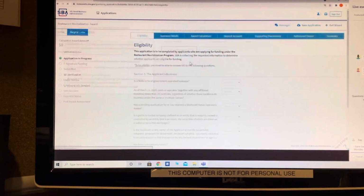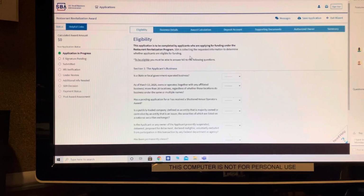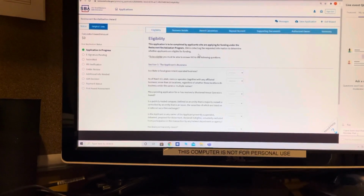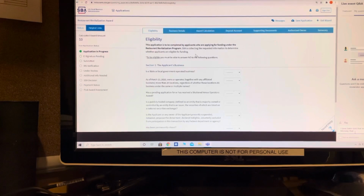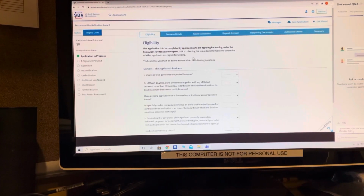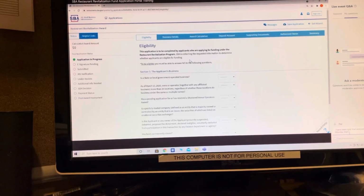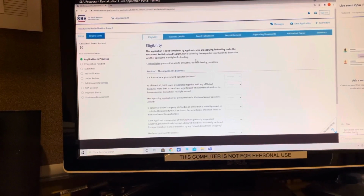So let's hop in. This is all a test environment, but we'll hop into the application and walk through a couple important points. You'll see on the screen really a workflow type of process left to right. On the left-hand side, there are statuses that this application will go through. Of course, now we're just beginning, so we're in application in progress. We will venture down the list all the way to IRS verification step. The SBA will review this process and this application. If we have any additional documents we need, it may go to additional information needed.